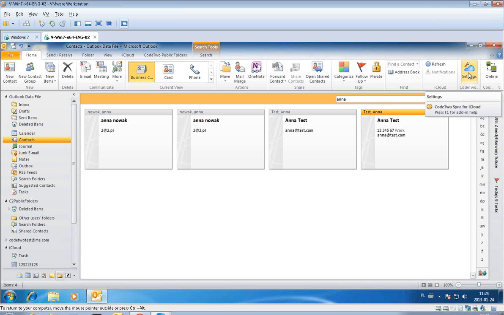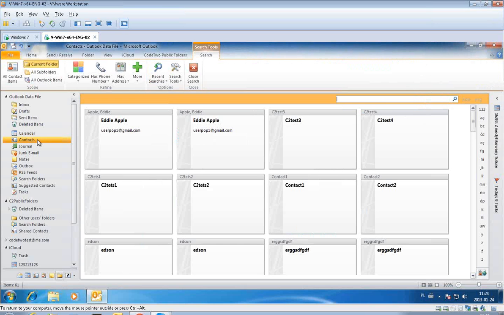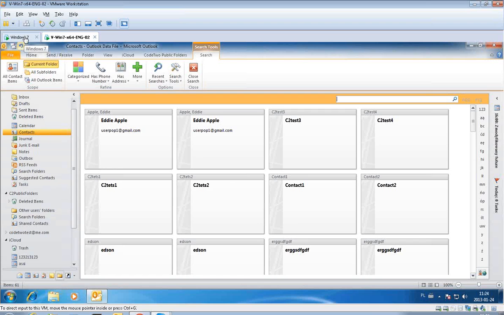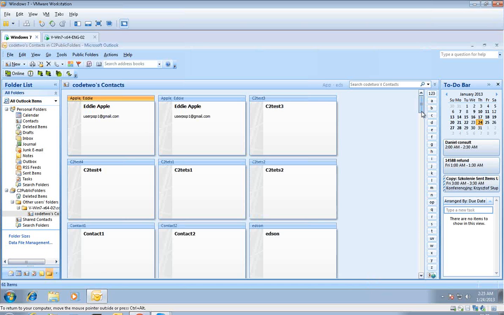Okay, now if you remember this contact folder, right, from this computer, it was shared to the other machine, right? So let's go to the other machine. There still should be contacts folder from here existing there. Now let's just see what happens. Let's just access it. This folder here I'm showing is synchronized or shared from the previous computer. And if you go there, you can access actually the iCloud's data on the iCloud's contacts, not only on the computer where we were before, but thanks to CodeTwo Public Folders, we can access this information, all the contacts, on a second computer, right?